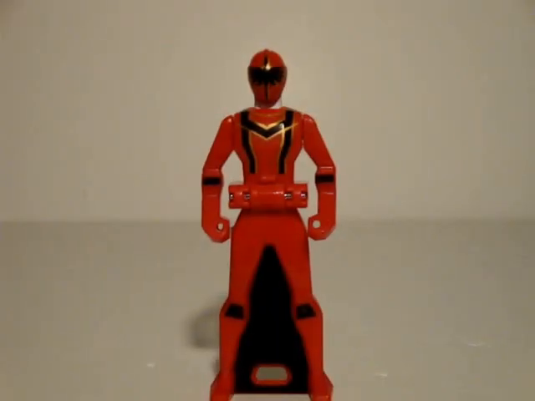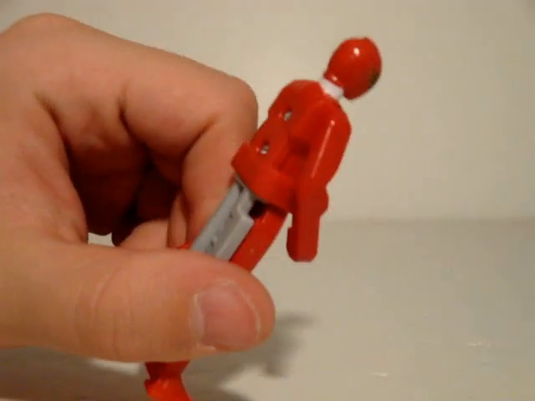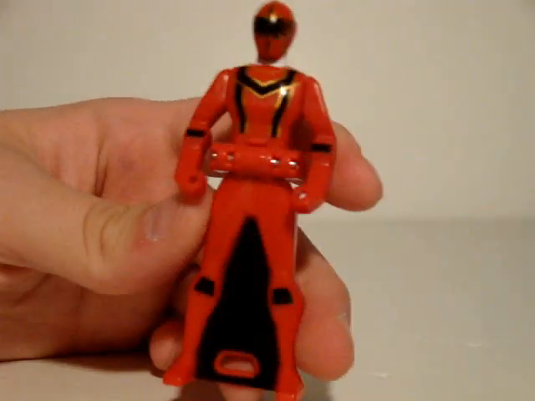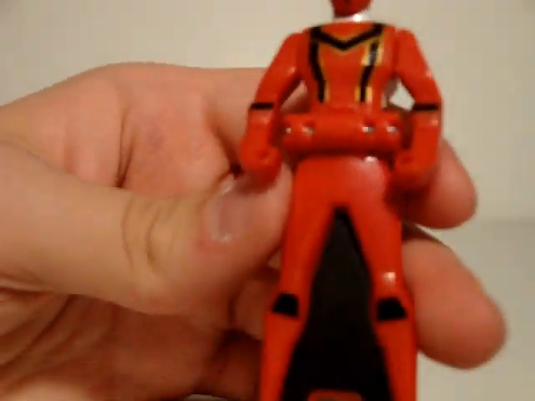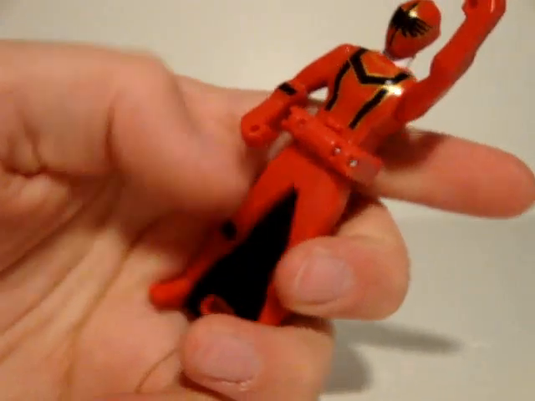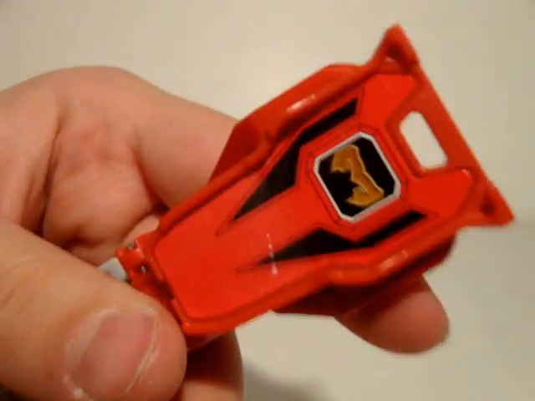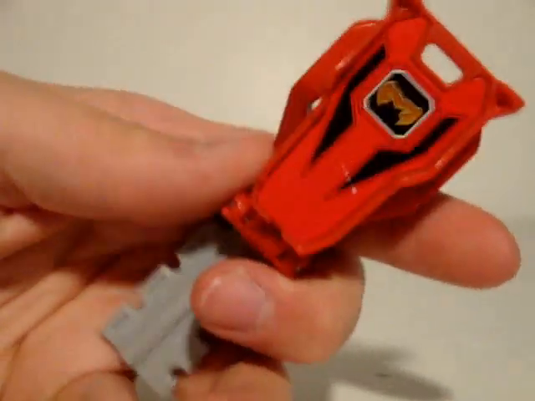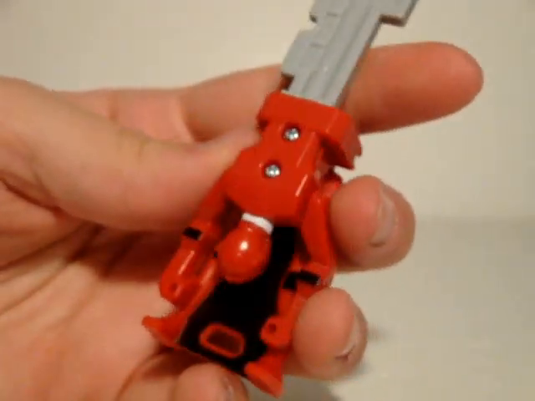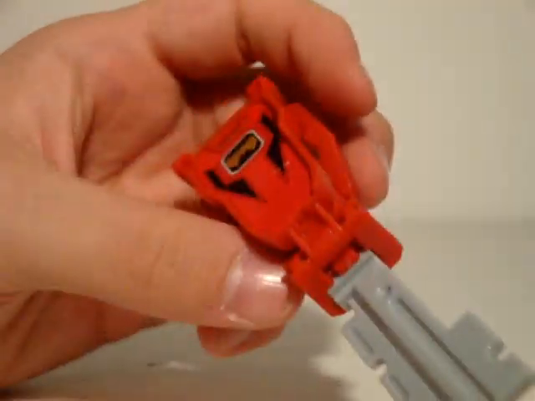So now we have Magi Red, who doesn't have a cape, but that's okay because I don't imagine how they would do that. He's all Magi Red. Not much else to say. He's Magi Red, he's from Magi Ranger. There is the Magi Ranger logo, and that paint scratch is getting worse and worse. Or sticker scratch. Anyway, you got R155 as his number.